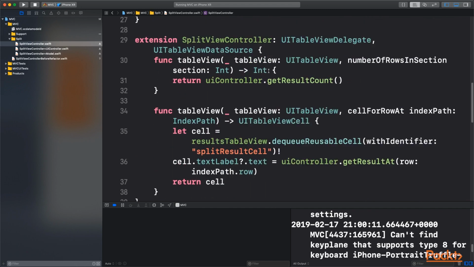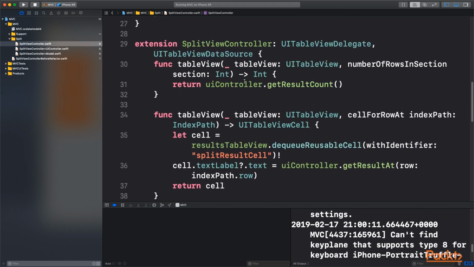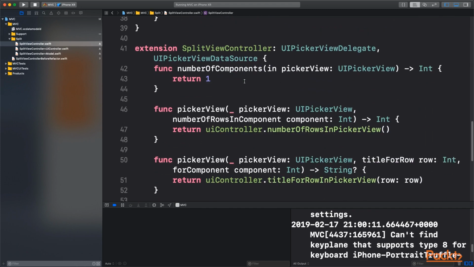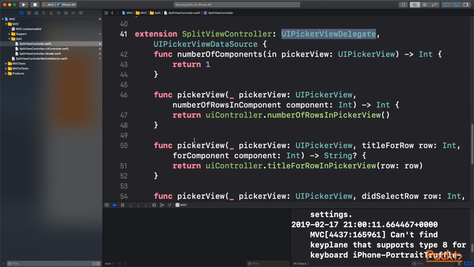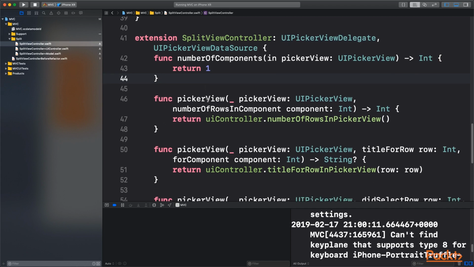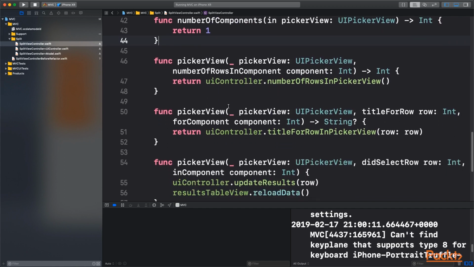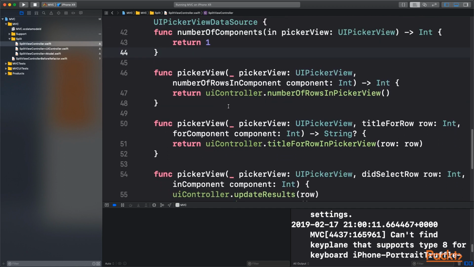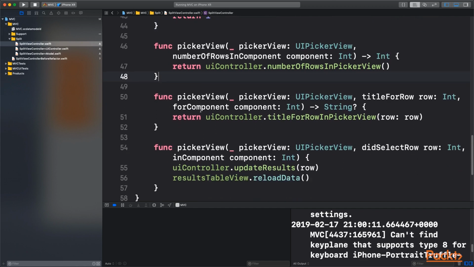One thing I should say that I didn't do here is I included the picker view within here, but if you're using this view across multiple pages, then you probably want to make your own class that handles all this together, because in this case we're just using a number picker between 0 and 100, which could be its own component if you're using it elsewhere. And that would take a lot of the functionality out of this class, which could be nice as well. But in this case, I've kept it in, as it's only used in one place.